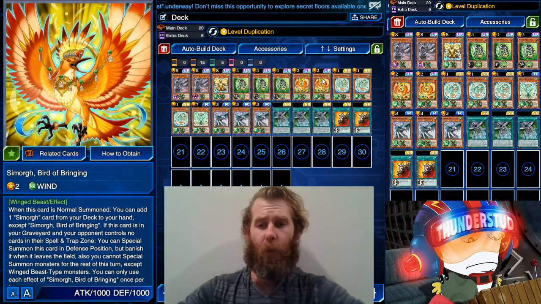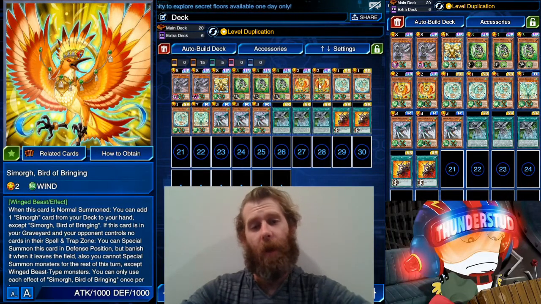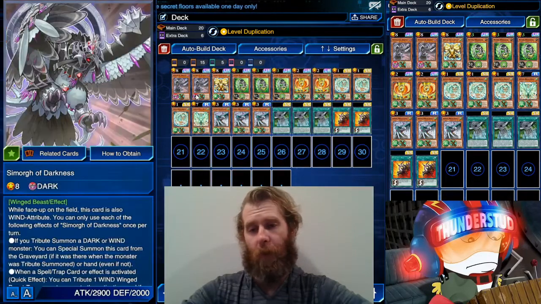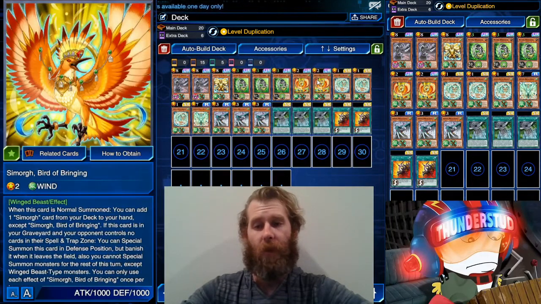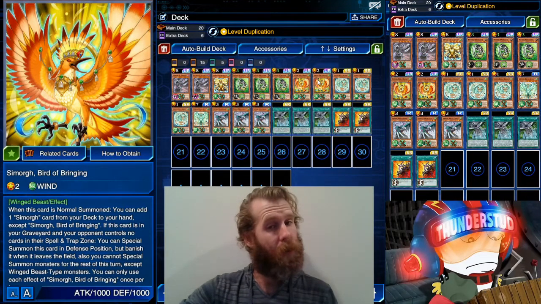Now I was digging for a third Bird of Bringing, because he's just a basic search, and he works out really well. Optimizing the deck, I did not get 3, I only have 2. I definitely have 3 of Darkness, but like I said, only 2 Bird of Bringing. I was trying to wait to make this video until I had 3. I don't think I'm going to get 3. I think I'm going to stop digging for this card.